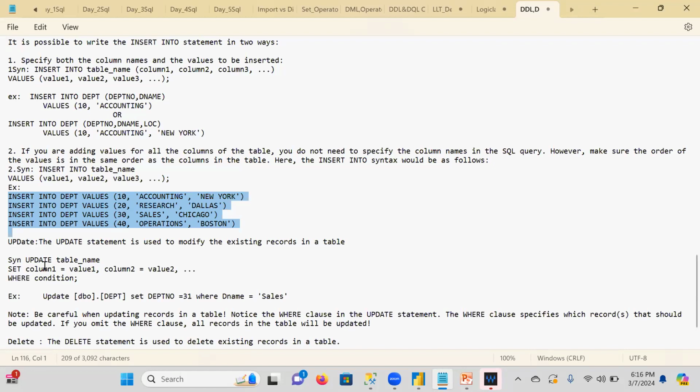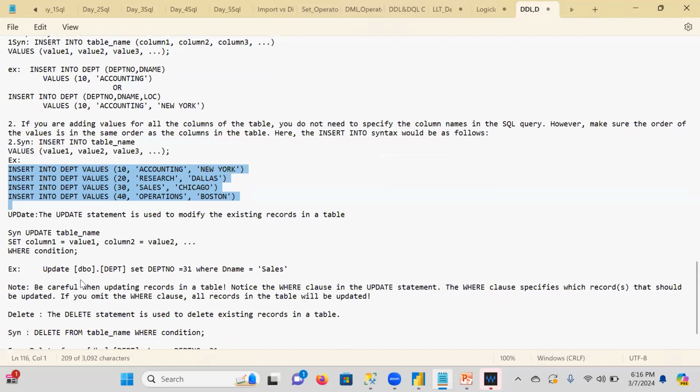The syntax is update table name, set column 1 equals to value 1, column 2 equals to value 2. Set, in the sense, providing the new value for it. Where condition. Where condition is very important. If you are not providing a where condition, it is going to update each and every record.